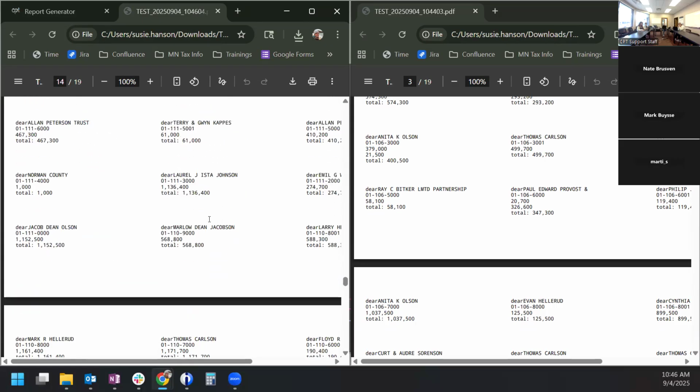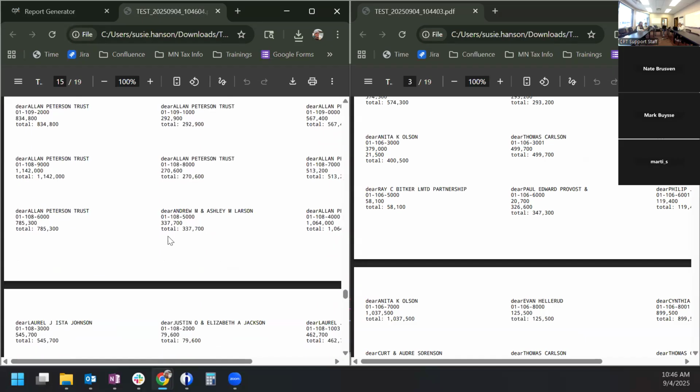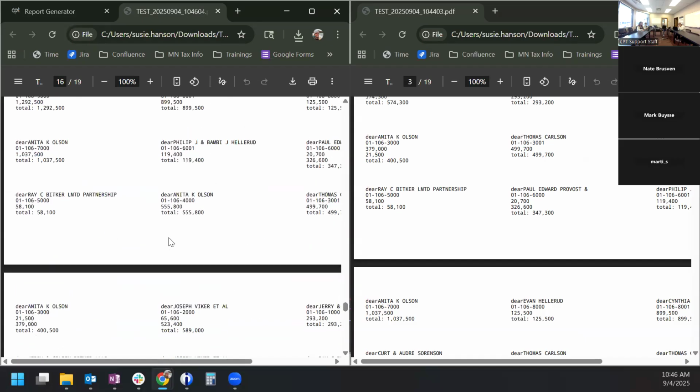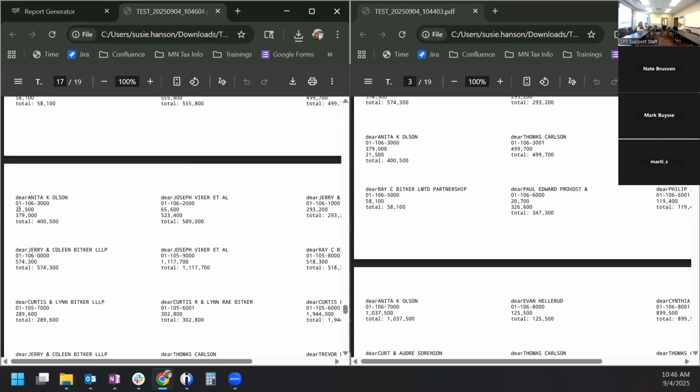I got to go find it. 106. Here we are. Now we can see that that 21 is listing first and that 379 because it's sorting within that custom output.